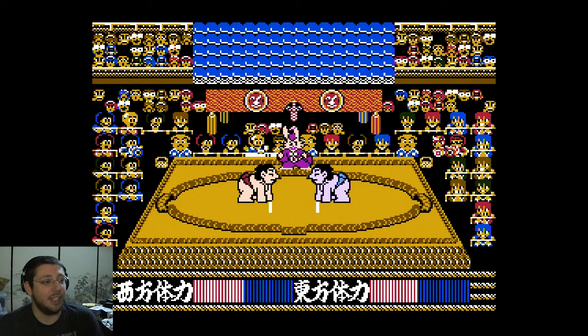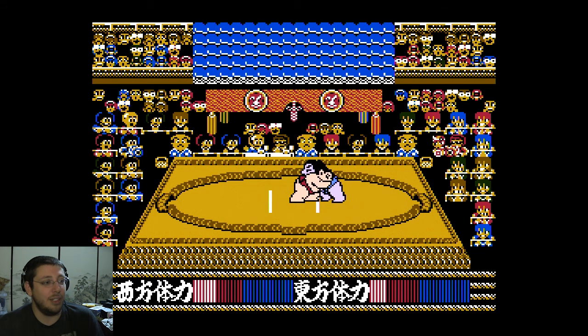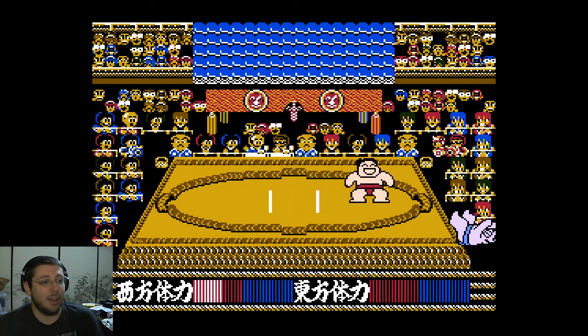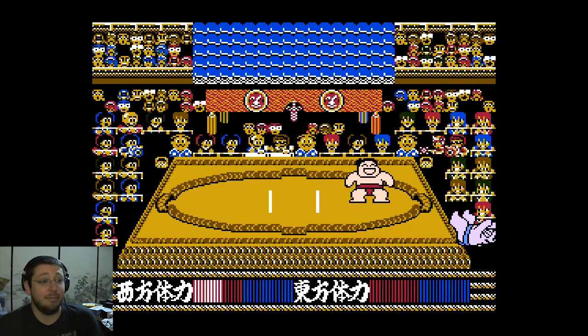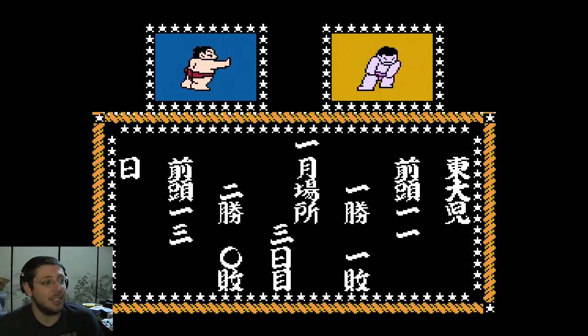Let's see if we can replicate that. No, no. Okay. So far, so good, I guess. Sugoizo! Says the one on the left. I am very sugoi.